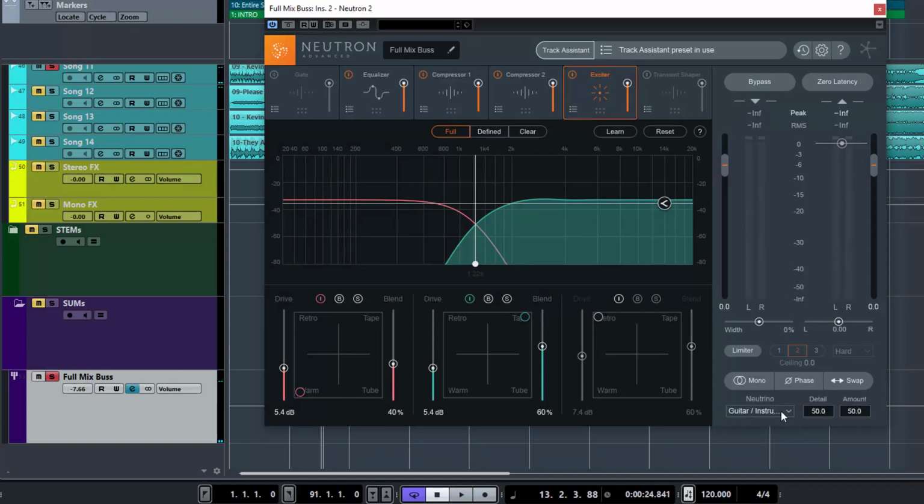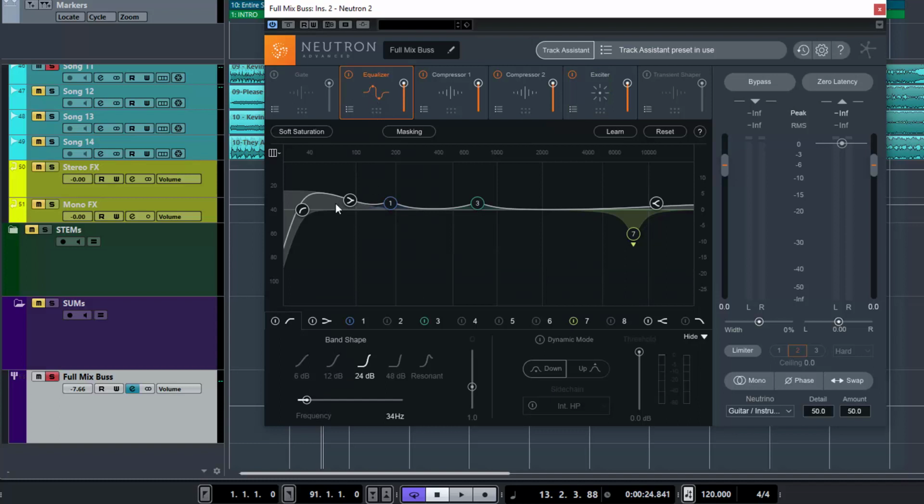Okay, so it's decided that the Neutron section here is a guitar instrument, mainly because that's probably what it heard. It heard most of that, so obviously that's subjective because really this plugin should be on a track, not on a mix bus. It has applied some EQ, and you'll see the EQ adjustments it's made here.